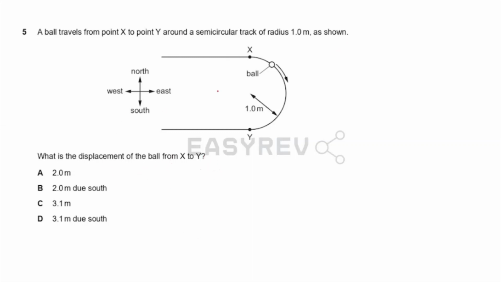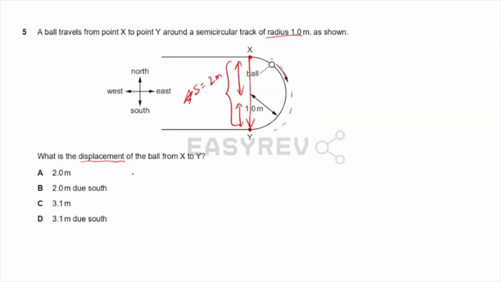Now, this is a matter of displacement, and we recall that it's basically the shortest path starting from some point x directed towards point y. So the displacement we wish to measure is basically in this particular fashion. Now you can see how the red line that I've drawn here is nothing but the diameter of this semicircular path that we see over here. So the diameter can be calculated since I know what the radius is, so it would just be 1 plus 1. So this whole magnitude of displacement, I'll write that with S, equals 2 meters.